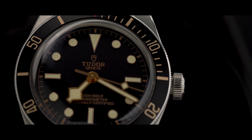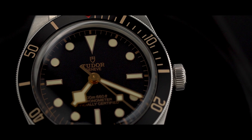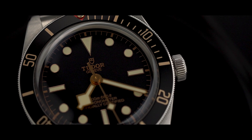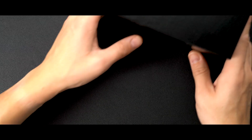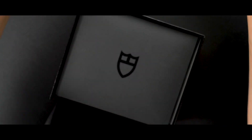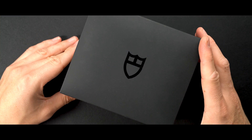I didn't know Tudor, so I just checked their website and there it was — the Black Bay 58. So I did what everyone does: I spent hours and hours online reading up on that one watch. The Black Bay ticked all the boxes. First, love at first sight — there was nothing on the dial, bezel or bracelet that put me off. My first watch should have a timeless vintage-inspired yet modern design. It needed to be sporty but not too sporty, dressy but not too dressy. Remember, I was going for a one-watch collection. Apparently I fell head over heels with one of the most popular releases in recent years, and finding a steel version in stock was nearly impossible.